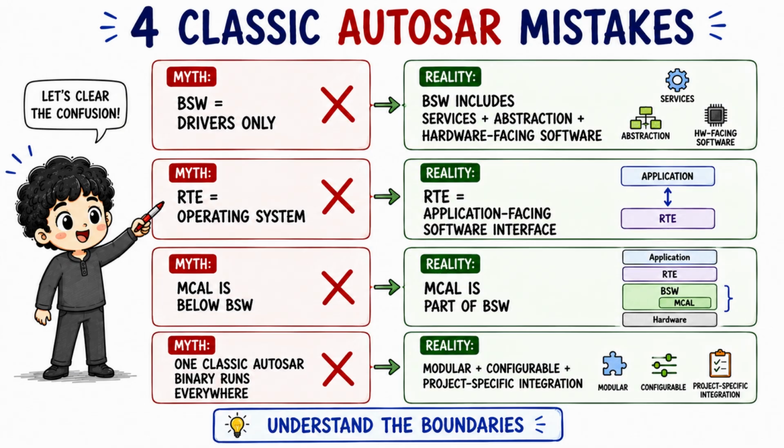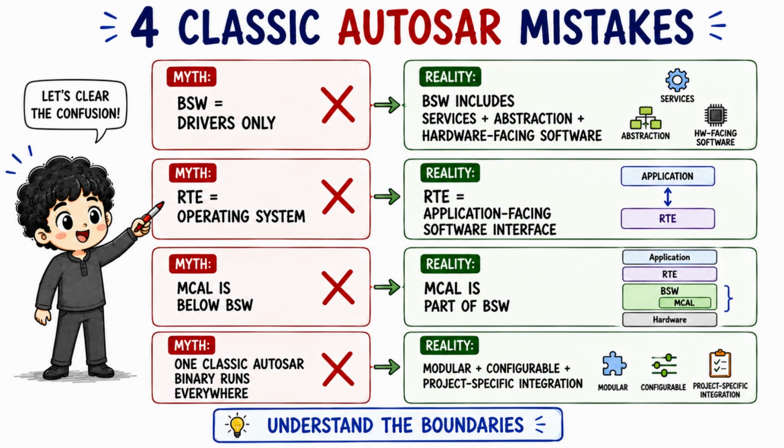Now, let's correct 4 common beginner mistakes. First, basic software does not mean drivers only. Drivers are only part of the infrastructure. Second, the RTE is not the operating system. The AUTOSAR operating system belongs within basic software. Third, MCAL is not below BSW. It is inside BSW at the hardware-facing end.